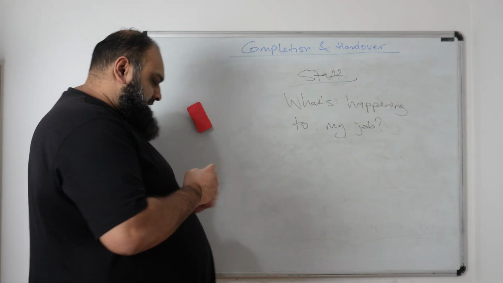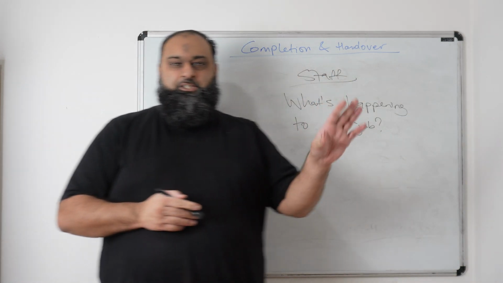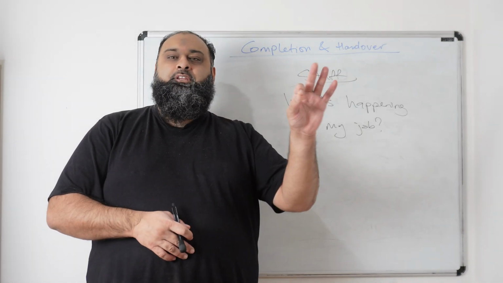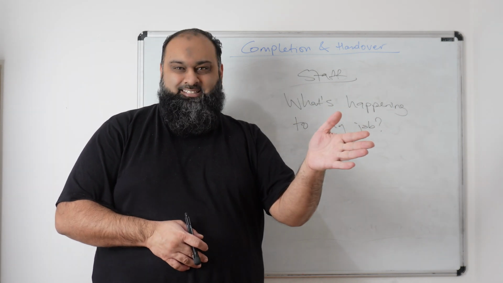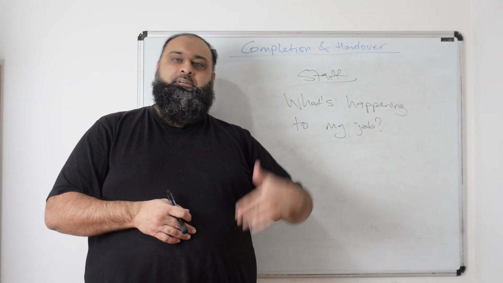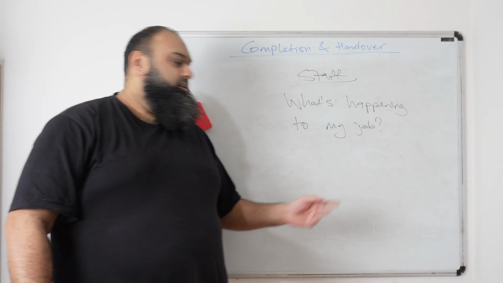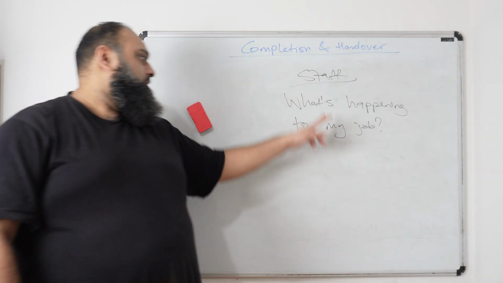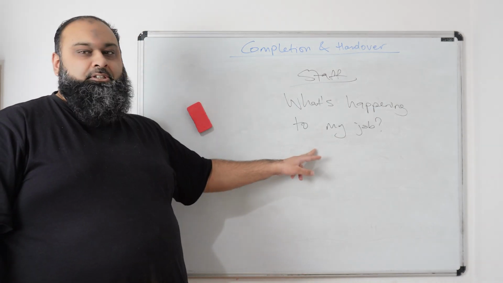Now, the funny thing is that when we meet staff members or we meet the management, we say to them, look, everyone's job is protected. And by the way, you need to tell them that even if their job isn't protected, because you're not going to fire everyone on day one. If you're, for example, planning to make redundancies, you're going to fire them over time. You're going to make them redundant over time. So what's happening to my job?